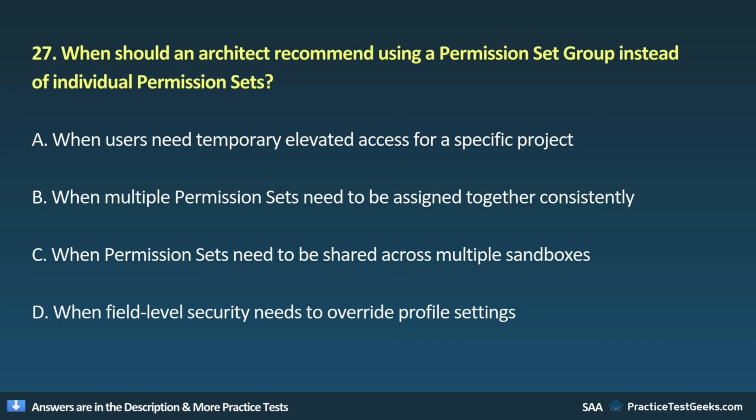27. When should an architect recommend using a permission set group instead of individual permission sets? A. When users need temporary elevated access for a specific project. B. When multiple permission sets need to be assigned together consistently. C. When permission sets need to be shared across multiple sandboxes. D. When field-level security needs to override profile settings.